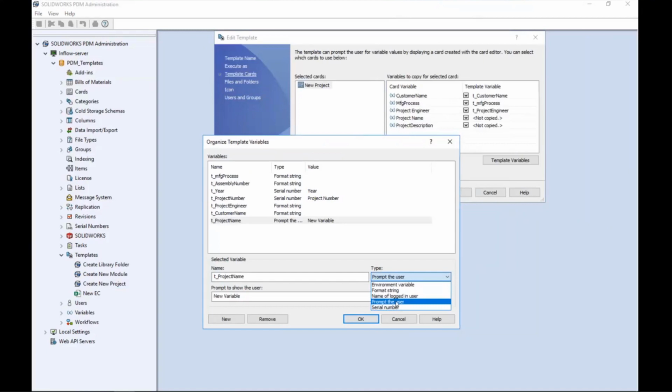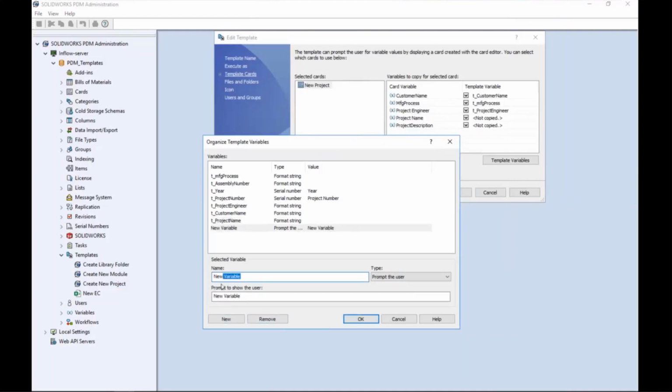Most of your templates that are going to have more than a couple values, I highly encourage using a template card. Again, it keeps things consistent, keeps the interface familiar for the user, allows you to have more control over the names and information provided. So we're going to go with format string because, again, I want it to pull from that input card. The text string down below is pretty much irrelevant. It is not going to read this in. You don't have to delete this out. I delete it out just to keep everything simple and clear and concise. But this would be essentially ignored when it's a format string.